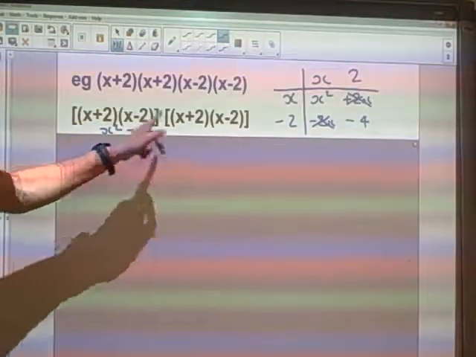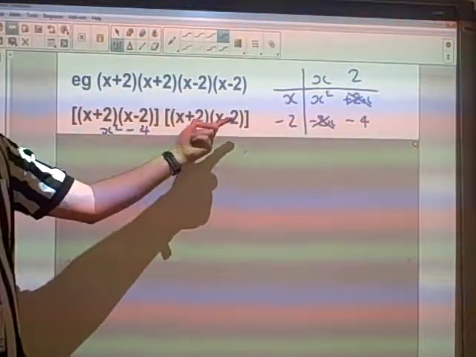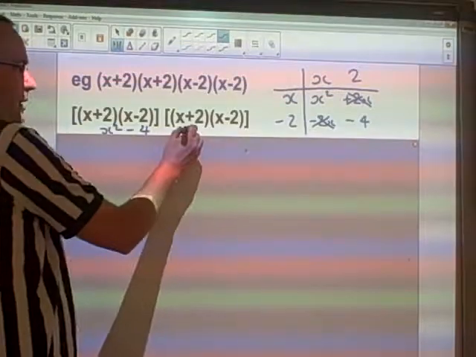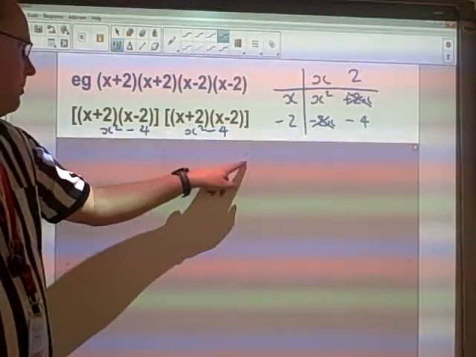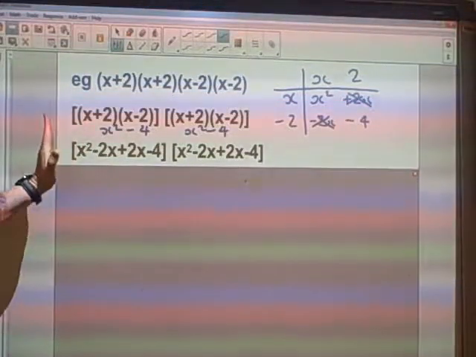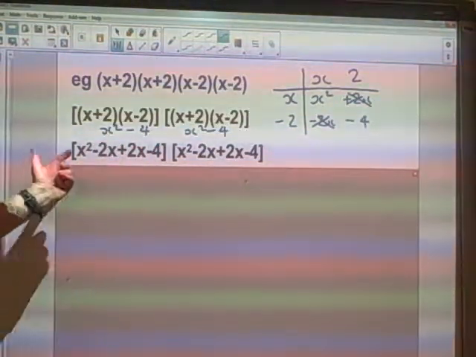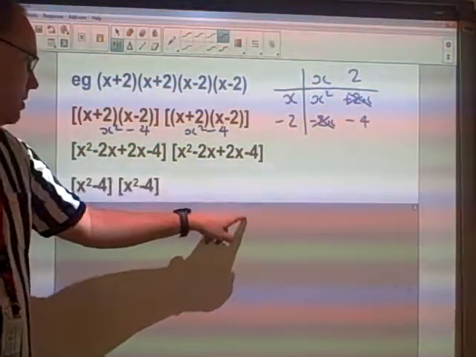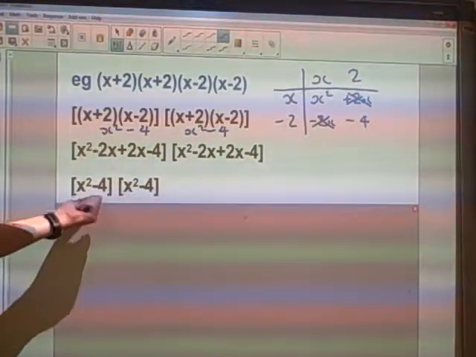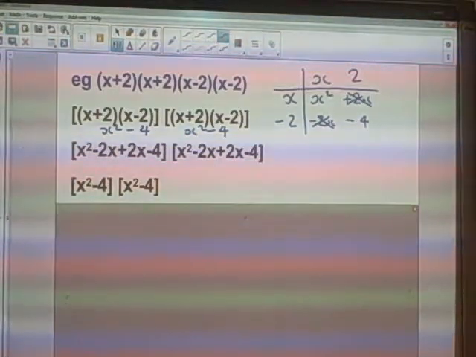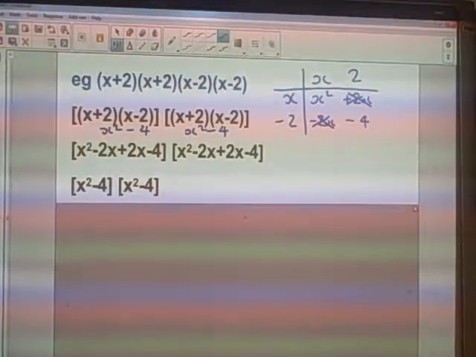Now conveniently for this question, the second one that we have to do is actually the same as the first one. So I can also put x squared minus 4, but that doesn't always have to happen. If you were to do FOIL, first, outer, inner, last, if you want to check your answer, make sure you agree. But the same thing, the middle two terms cancel. Negative 2x plus 2x is 0x, that just disappears. And now we're going to work out x squared minus 4 times x squared minus 4.